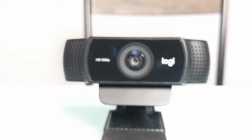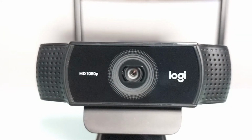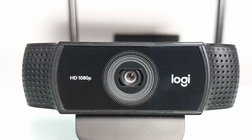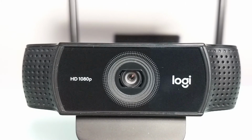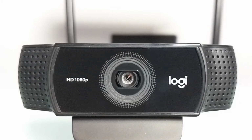On the front and center, you will see the glass lens. Then you'll see the Logitech logo and the HD 1080p phrase. On the end of each side are the microphones. The microphones are set up in a way that your audio will be in stereo. So meaning if I go to the right, you should hear more of me on your right side. And if I go to the left, you should hear more of me on your left side. Now, this will even be more prominent if you're using headphones.